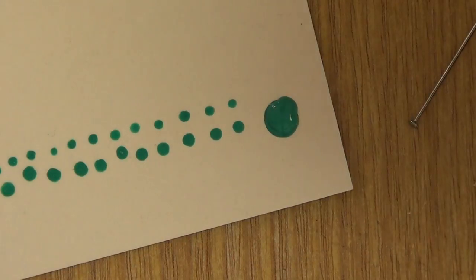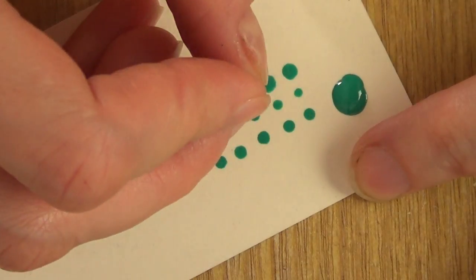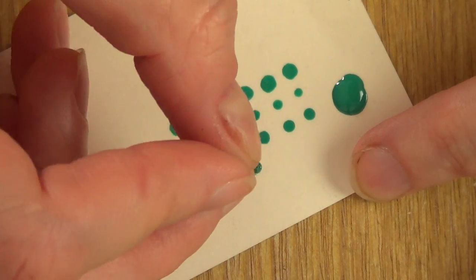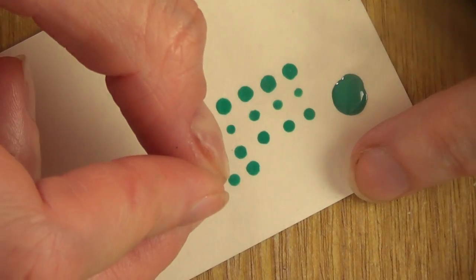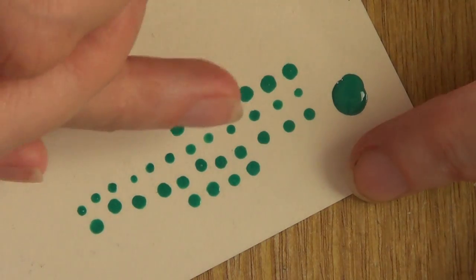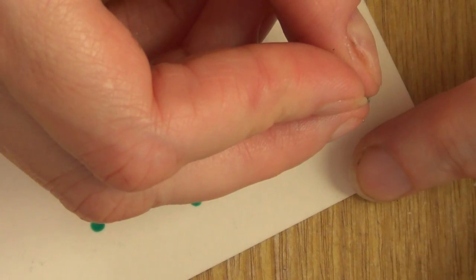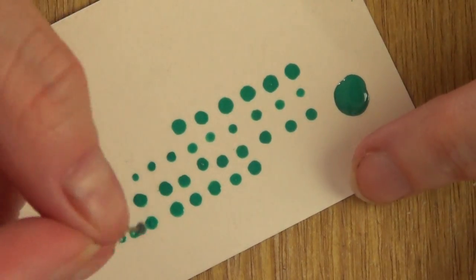And last but not least is this one. I'm going to be doing the same thing and it gives you a bigger dot, kind of looks like the one that I did with the bobby pin. But for some reason I feel like the bobby pin dots are nicer than this one. And when I dip it into the polish, it doesn't really feel good. So this one I'm not going to be using as a dotting tool.